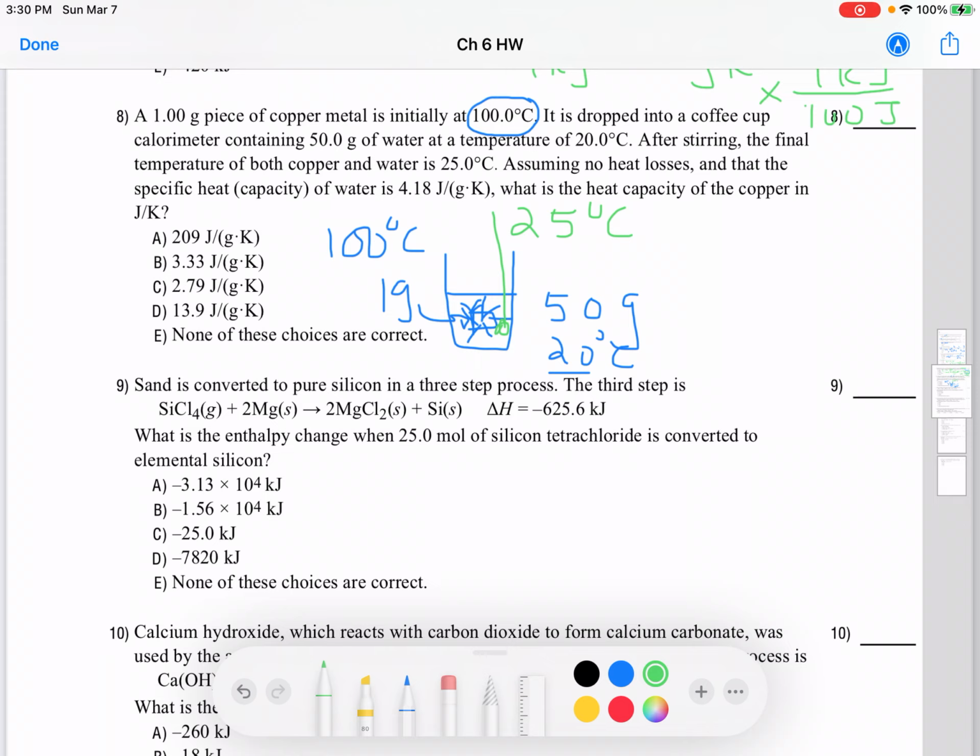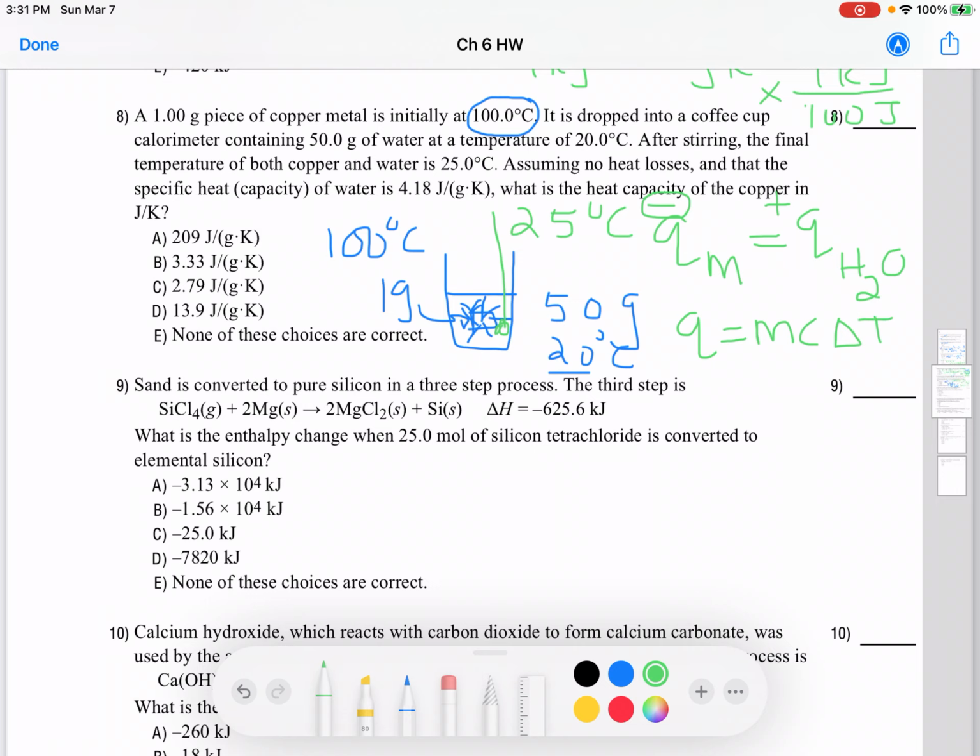So we say the metal and the water are at thermal equilibrium at that point. So at that point we can say the heat lost from the metal equals the heat gained by the water. For water, heat gained is a positive term. The metal was at a higher temperature, it lost its heat to the water, so that's going to be a negative term for the metal. But the quantity of the heat is the same amount. The only difference is the metal lost it and the water gained it. And we know that Q is represented by mc delta T.